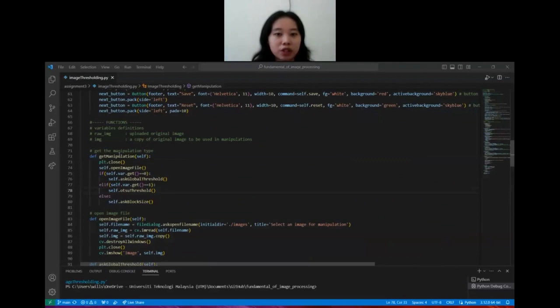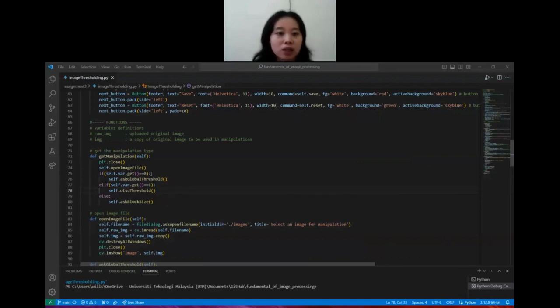Get manipulation method determines the selected segmentation method and calls the corresponding function. In get manipulation method, it closes any existing matplotlib plot first. Then it calls open image bar to get the image bar for image segmentation. After that, if-else statement is used to check the index of the submitted radio selection.